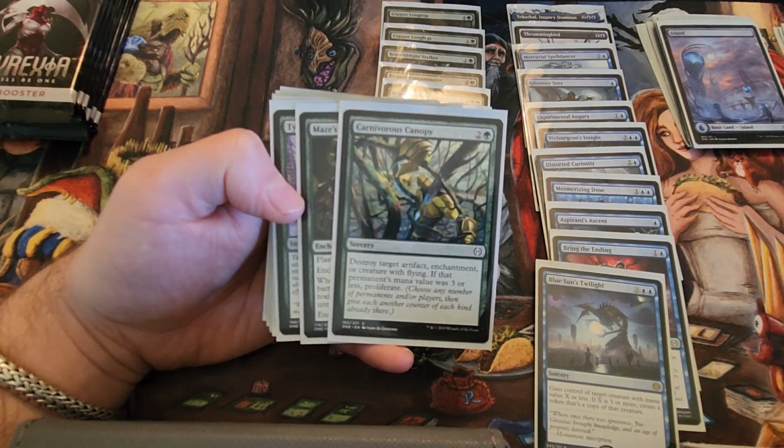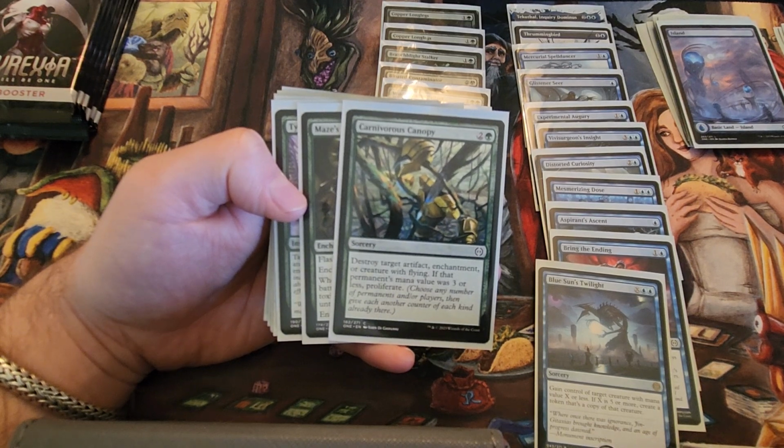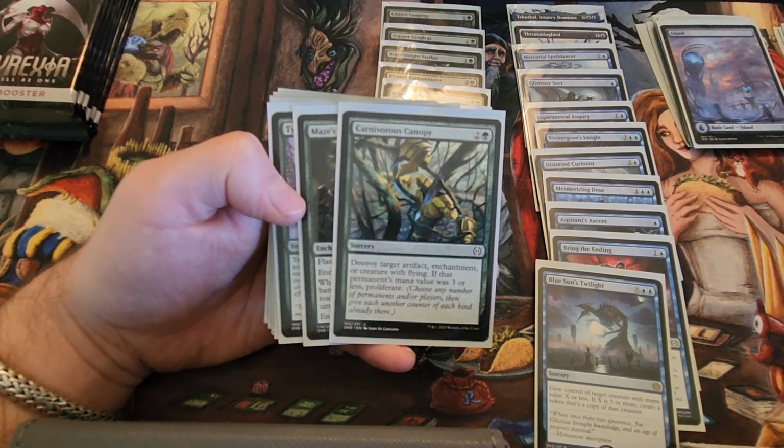So my other piece of removal, and this was very helpful, was Carnivorous Canopy. Destroy target artifact, enchantment, or creature with flying. If that permanent has mana value 3 or less, proliferate. This card did a lot of work.